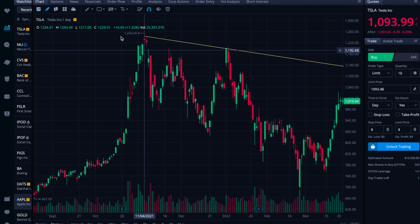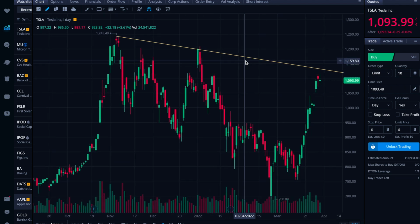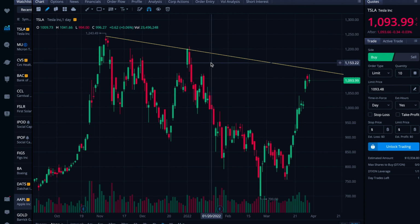So what we could say is it topped out there at that high and then reconfirmed that high the next day and then had this gap down the next day. And I guess this long topside wick the following day came down for several trading days and then finally had a big gap up here, up over 13% that day, but that's exactly where it hits and wicked off the next day. So that's what we're using as our confirmation of downtrend resistance.